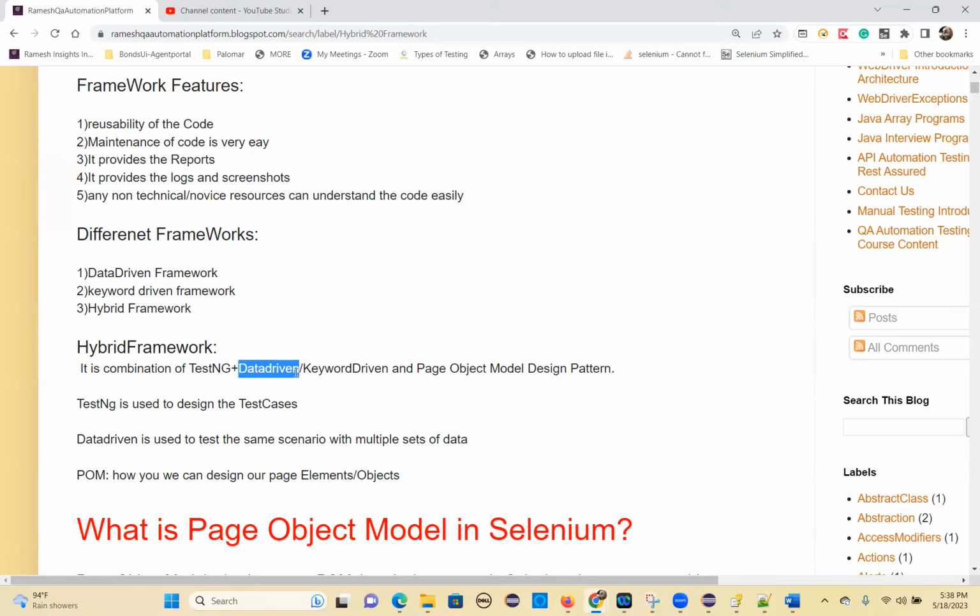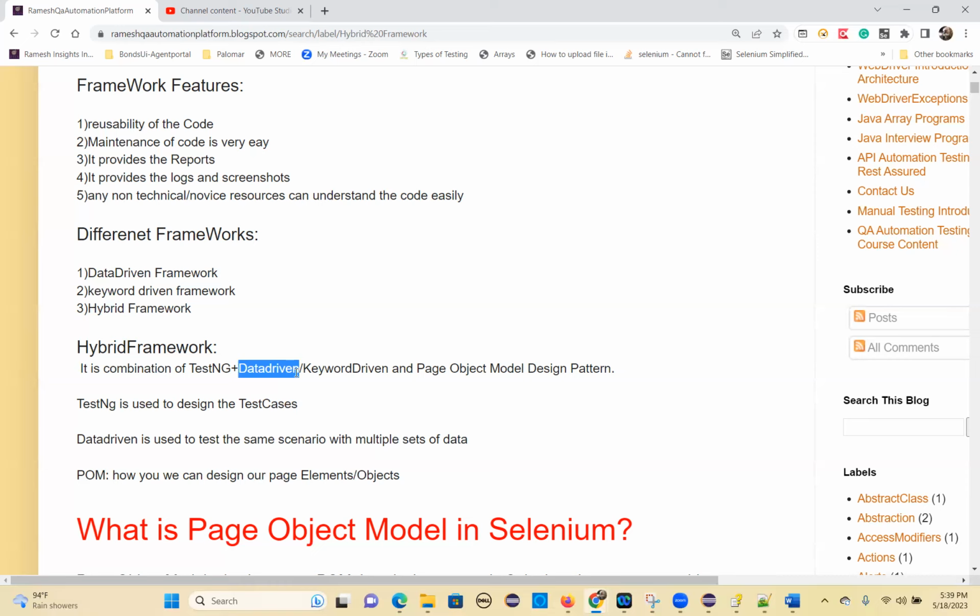Keyword-driven means every function has one keyword that will be mentioned in the Excel sheet, and from there you will control it. You decide whether you want to run or don't want to run. All this toggling will happen in the Excel sheet only. All the functions will be mentioned in the Excel sheet, with the method name as your keyword name, then a yes or no toggle for runnable or not.